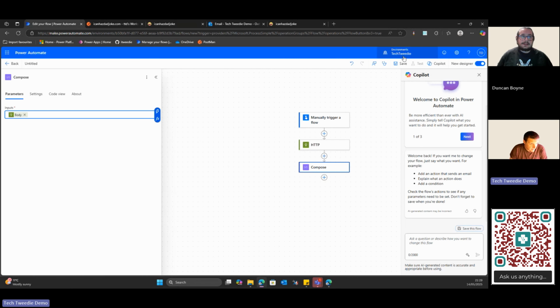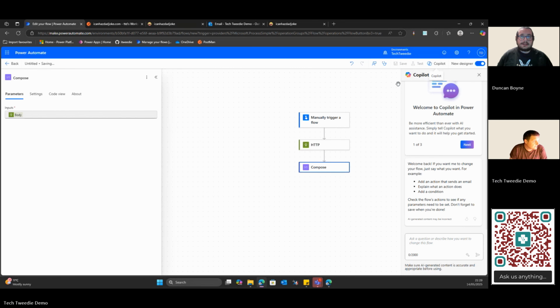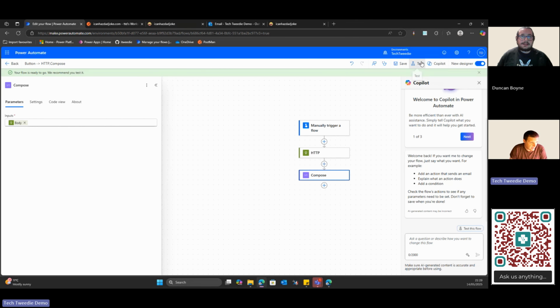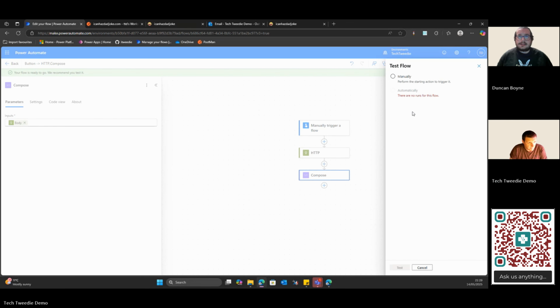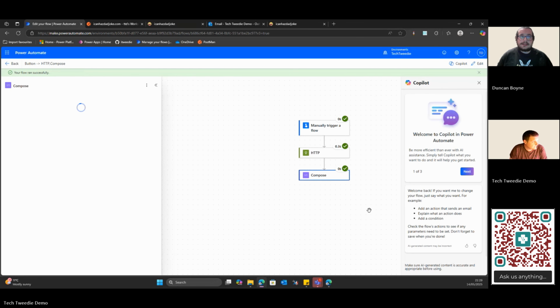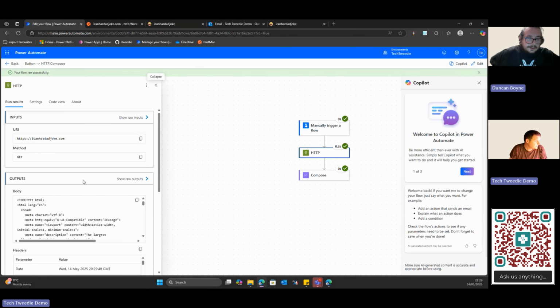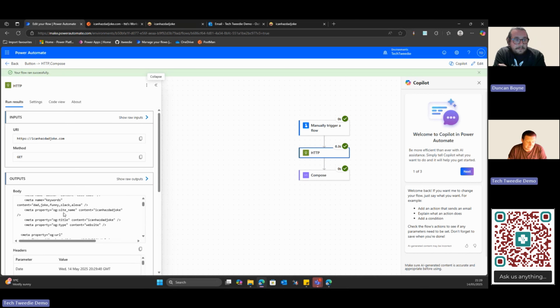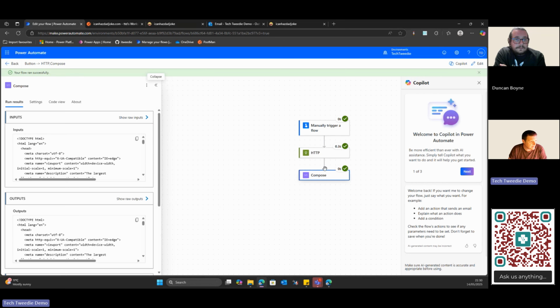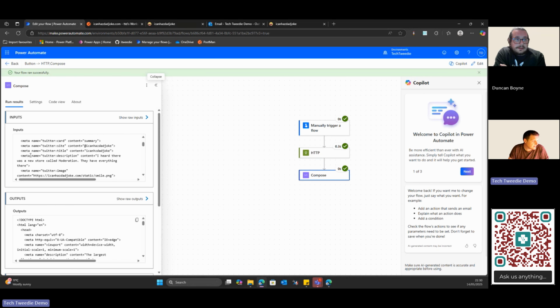So if I save that and give that a test. If we click on, you get the whole HTML jargon. Yeah, so I've had that same response again, the HTML jargon that's come back. I didn't need to put that compose in, but I did it anyway. But you get this HTML jargon that's come back.